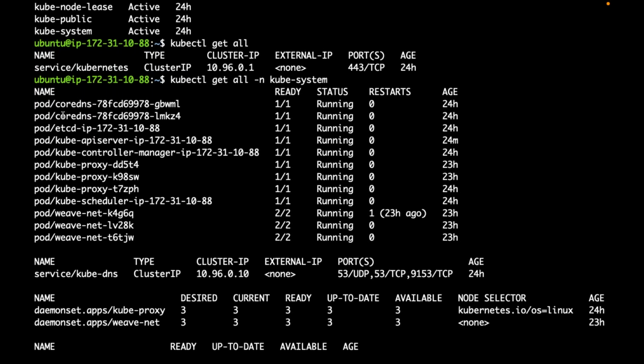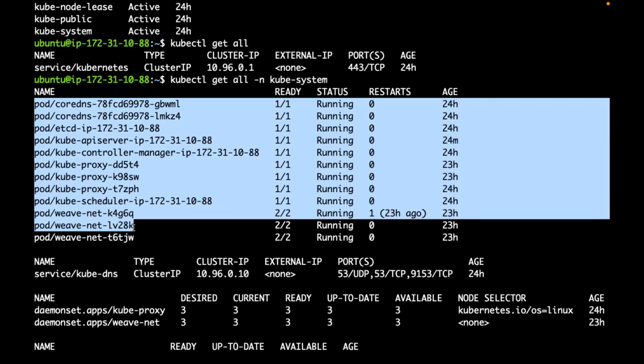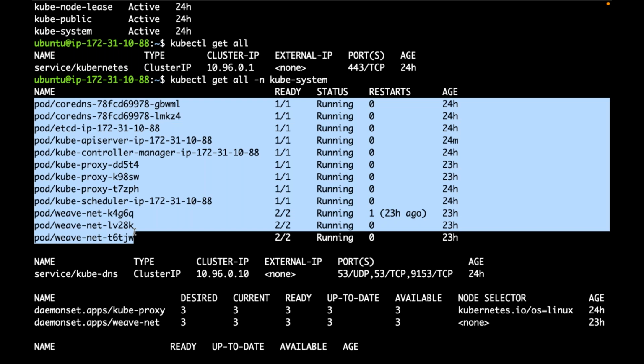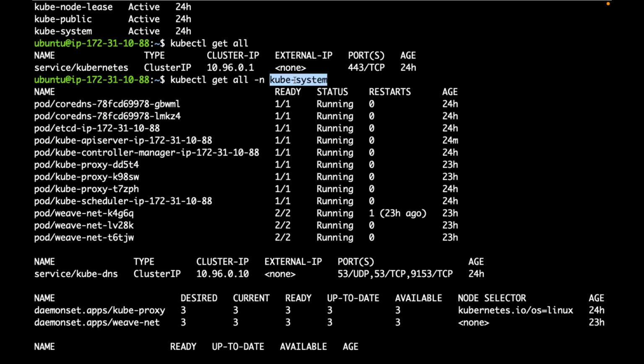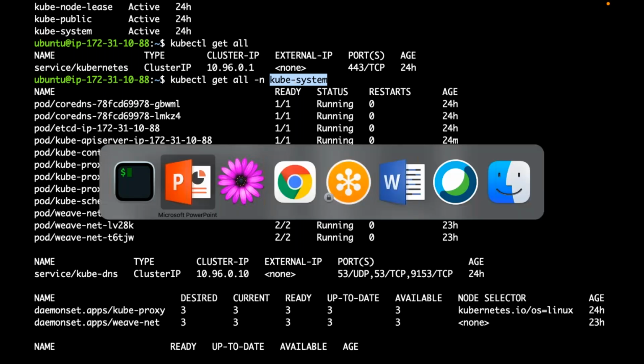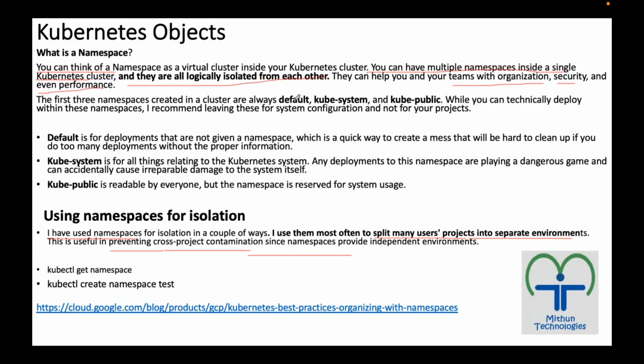yes. Now, is it recommended to deploy our own applications in this namespace? Is it recommended to create our own pods in this namespace? No. So by default, we have these namespaces: kube-system, default, and kube-public.